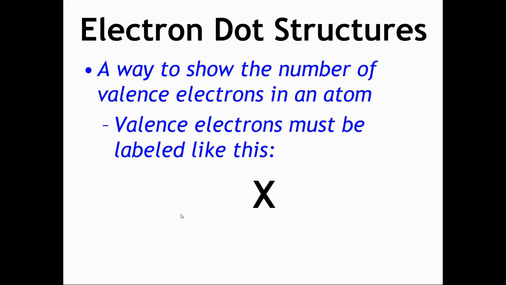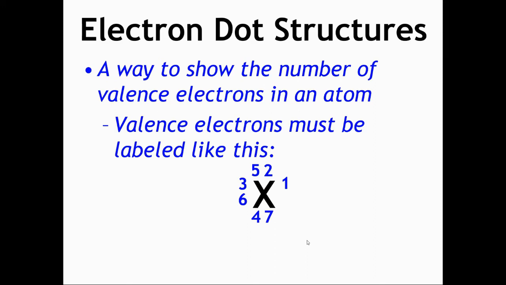It's just a way of representing your valence electrons. So if you had some generic atom like X, and it had 1 valence electron, let's say it's an alkaline metal, you would just place 1 electron around it. Usually you show it as a dot. If you had 2 valence electrons, you would put 1 up here. Doesn't matter the order you put them in, as long as you do not pair up until you have to. 3 valence electrons, 4 valence electrons. Once you've filled up each corner, then you can start pairing up. 5, 6, 7, 8. This is the configuration of a noble gas. This is the configuration of a halogen.